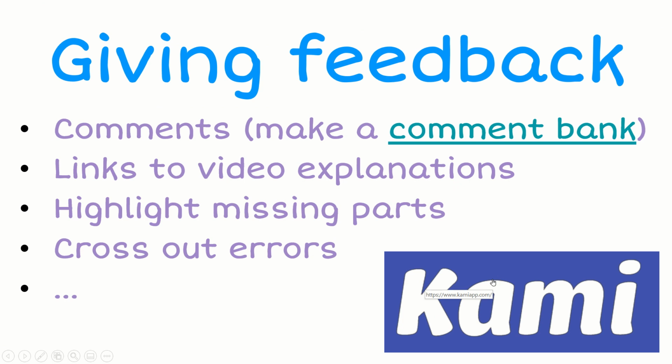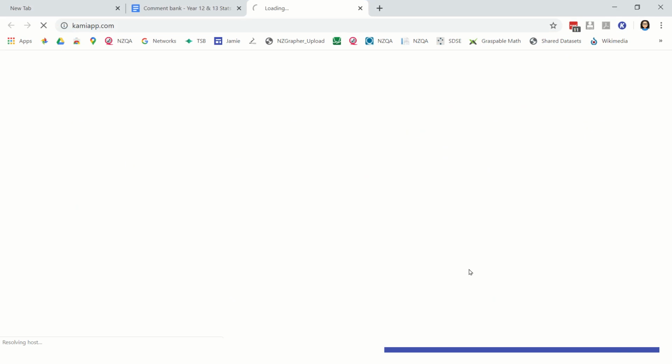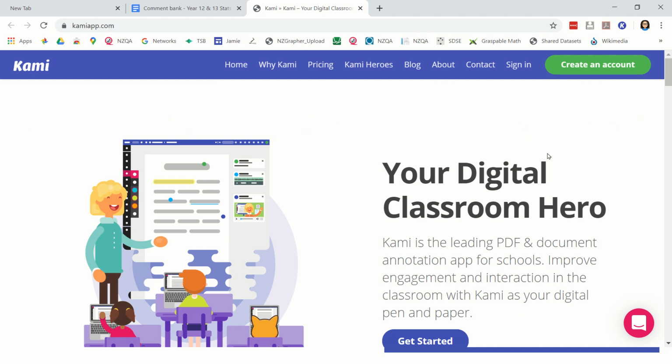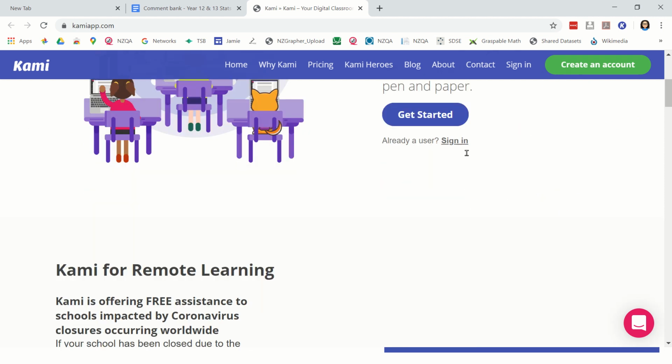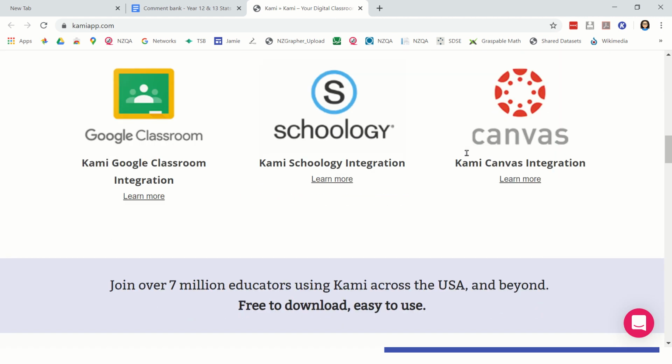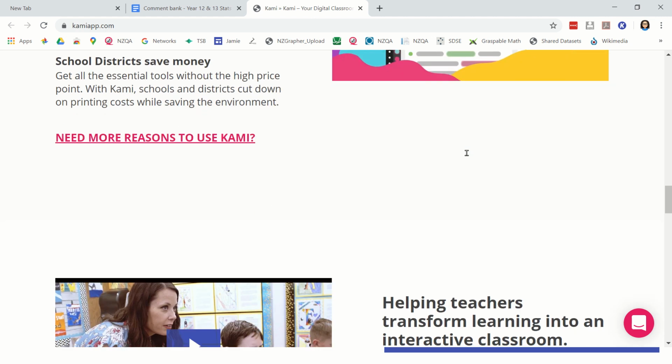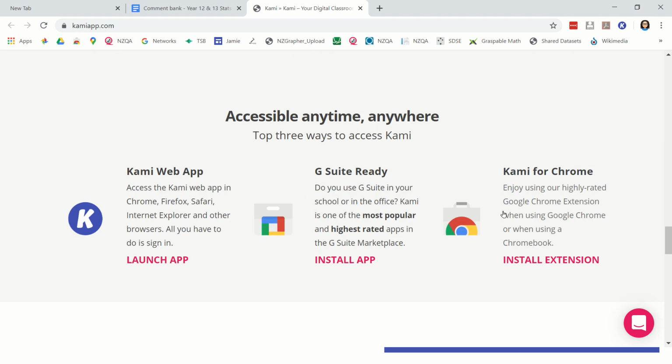What I want to do now is just show you, I use a program at the moment called Chem II, which I quite like, and I'll just show you how that works. So there's a couple of different options. One thing you can do is you can do it online, so you can create yourself an account and do it online on the web there, but you can also, just down the bottom here, there's a Chrome extension, or if you've got Google there, or if you've got an app.